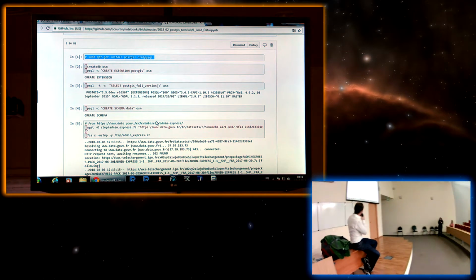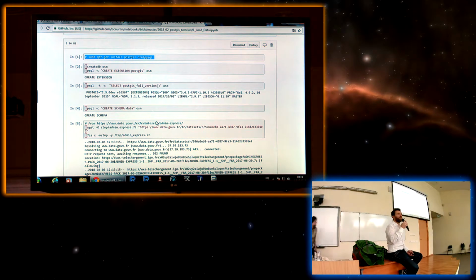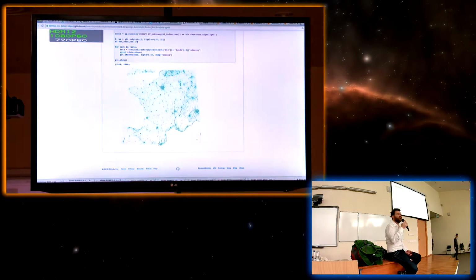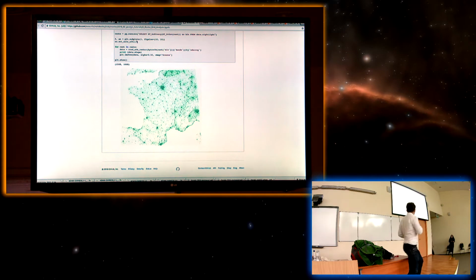Here, we check that everything is fine with the spatial support of our database. As we just created the spatial extension, we want to check that everything is fine. And this function, which comes from the PostGIS function list, will bring any information about the version already installed.